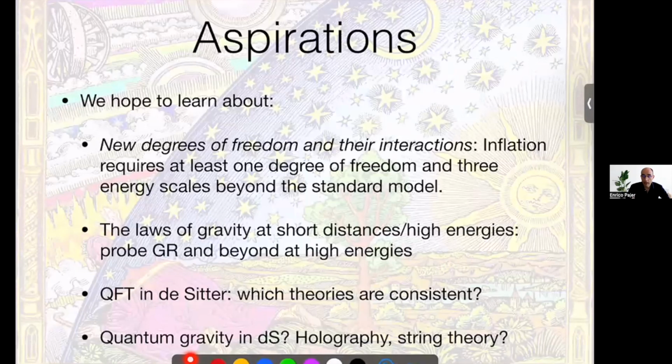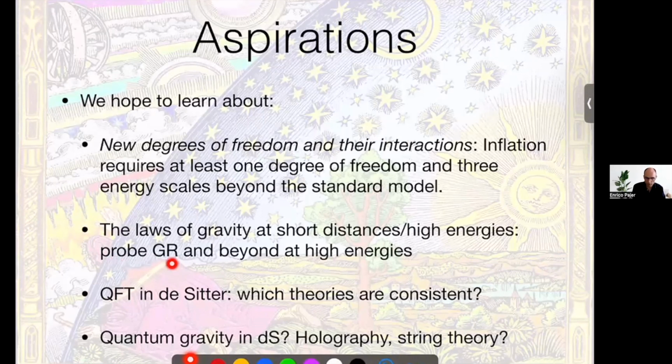Aspirations. This gives us a handle on many interesting questions in high energy physics. We have already arguably discovered new degrees of freedom beyond those in the standard model, and for sure new energy scales that, as far as we can tell, cannot be made up of standard model constants. For example, the scale at which inflation took place, how long it lasted, and how fast it was slowing down. These are all new objects that we haven't seen in any other aspects of physics except for cosmology.